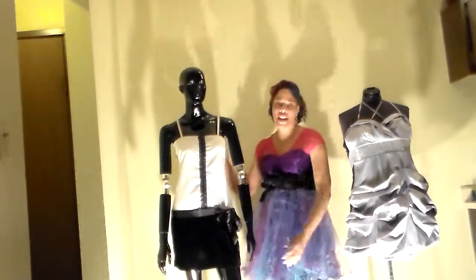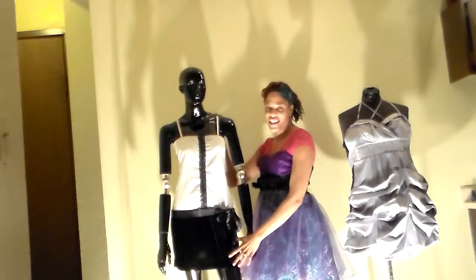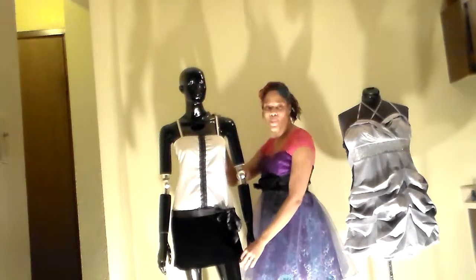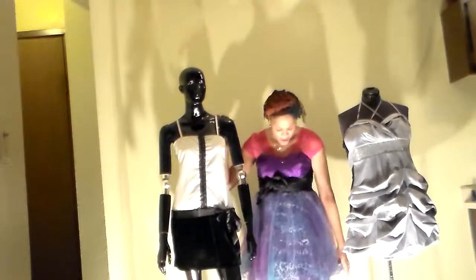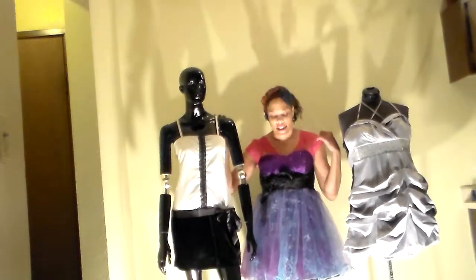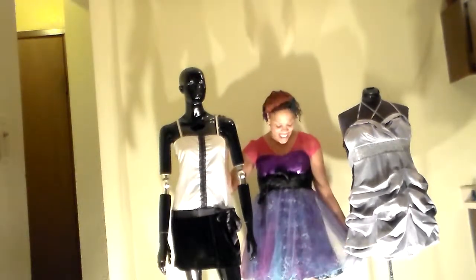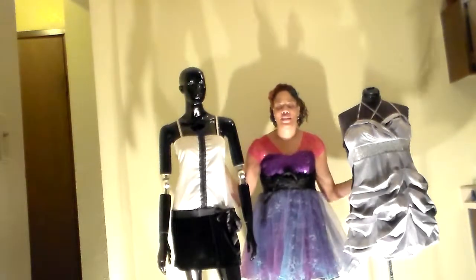You've got to be careful with this dress because it's two different colors, so if you're not used to mixing different colors together you can just stick with a basic black shoe or a cream shoe. With a dress like this you can do pink, like my lace top, or any color that's in the dress — you can wear that as your shoe color.